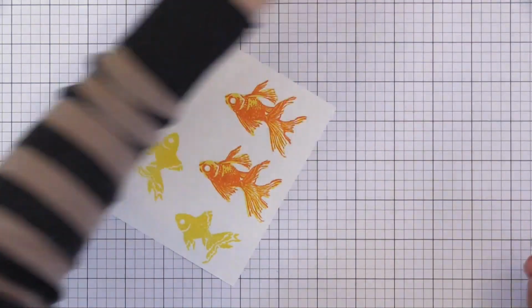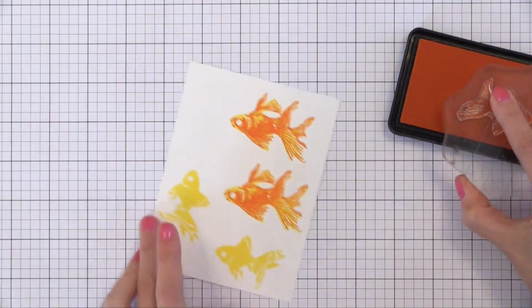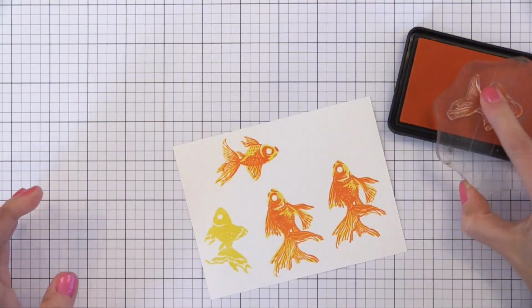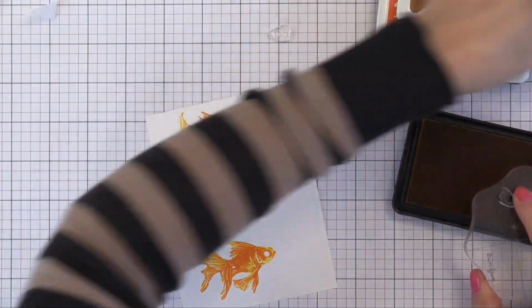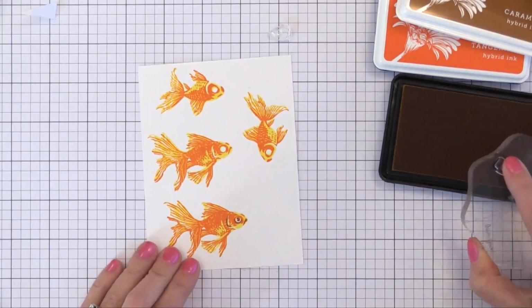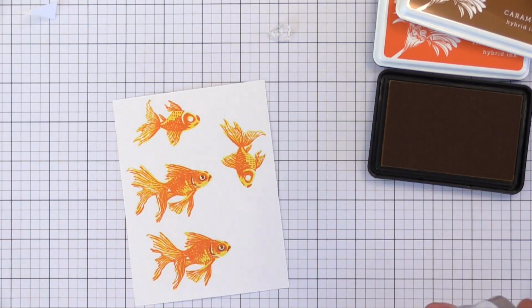Now this set is fun. You can do like red for the first layer and blue on top and get some really cool effects. Really, the sky's the limit with the different colors that you can use for these fish. And by the way, you can use any inks you may have. There is a third layer for these fish, and this I'm going to do with the new Hero Arts Bold Caramel color. It's just the eyes and kind of the mouth on the fish.